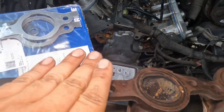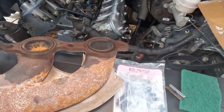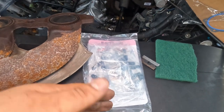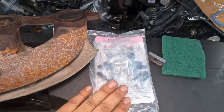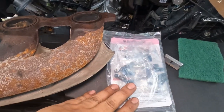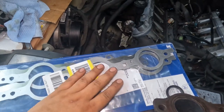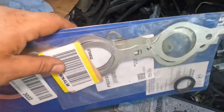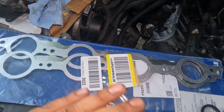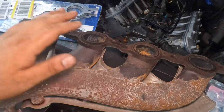Anywhere around there, make sure it's a clean surface. Make sure that is a clean surface as well. And then I got my bolts for my manifold, just because a lot of them were broken, so I got new ones. But if you have all yours, then I'll reuse them. They don't have to be new. I do recommend new exhaust gaskets, but you can get away with just reusing them. Either way, let's go ahead and put this on.